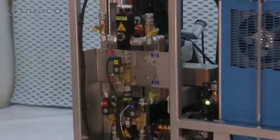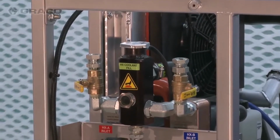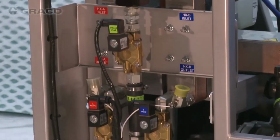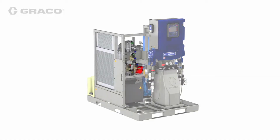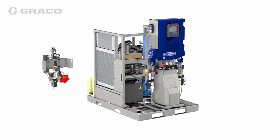Heat exchangers remove heat from the engine coolant to preheat the material before reaching the Reactor 2 proportioner, which requires less power and less diesel fuel, saving you money. The heat exchangers come mounted on the integrated PowerStation or can be installed remotely, typically in the conditioned space with the proportioner.